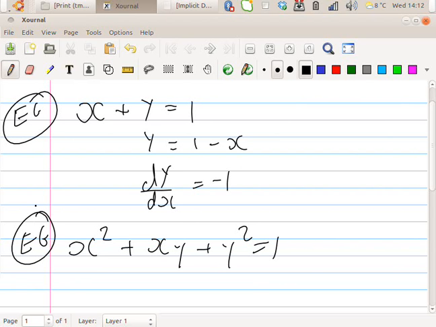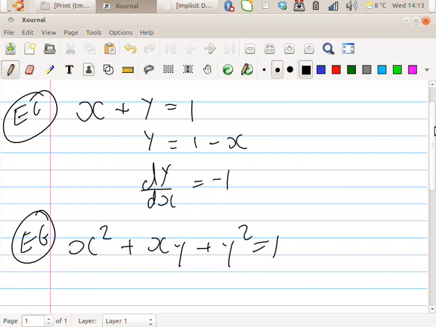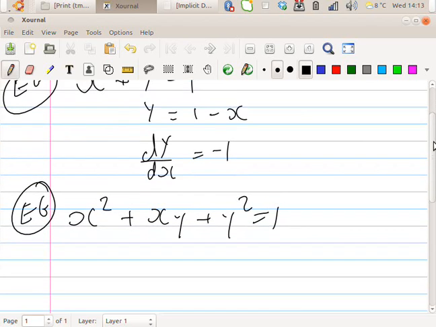Now this is an entirely different problem because now we cannot easily get the y out from this. It's not possible actually to get the y out. The y is stuck with the x. Can't be separated. So if I ask you for dy dx, it might seem impossible now because you have no way of getting the y out. But in fact it's not impossible. So before we look at this example, a small little result here.